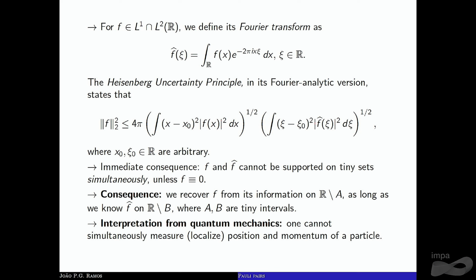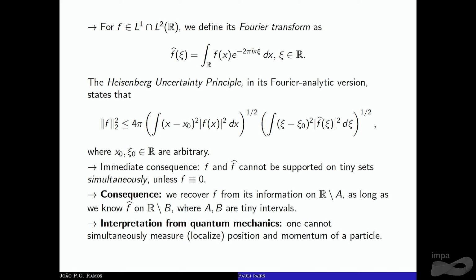And even another way to interpret that is a way from quantum mechanics. If this is, in any shape or form, like the wave function of a particle, and we try to localize its position, then the Fourier transform here, by using Plancherel, is actually measuring how much we localize the momentum of a particle. So you cannot localize both at the same time. So this is just tying back to quantum mechanics quickly. Okay. So this is perhaps the most basic form of uncertainty principles that we're going to see in this talk.